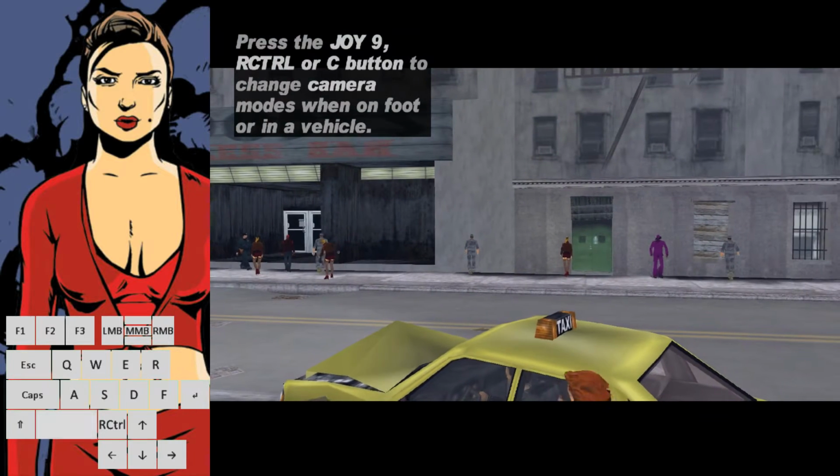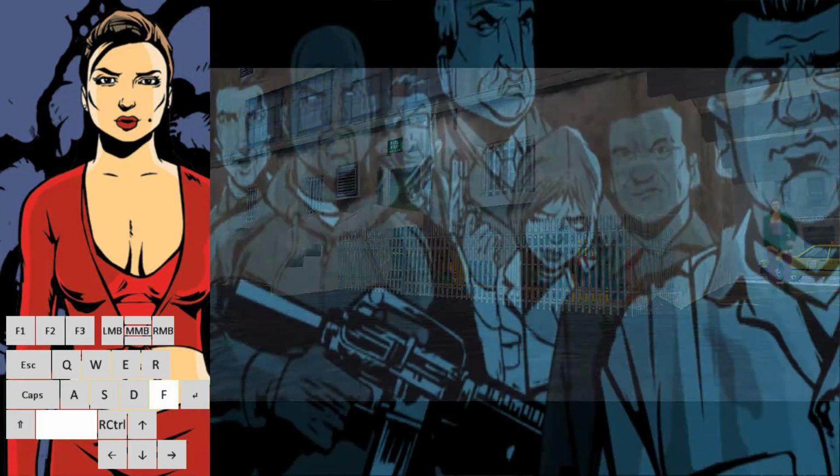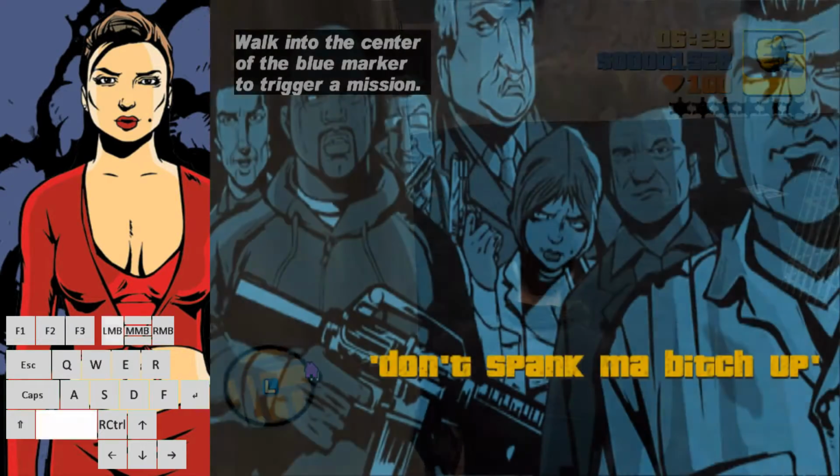You want to make sure that you actually park in the marker and get out of the car in the cutscene just by pressing F when you're in the marker. That saves time and helps with the positioning of the car. And this is the first mission, which is a two-part mission.